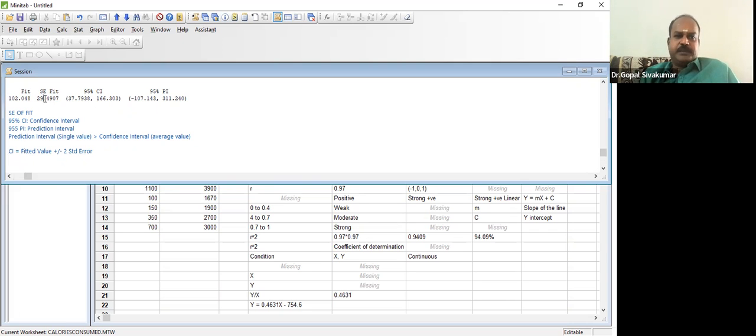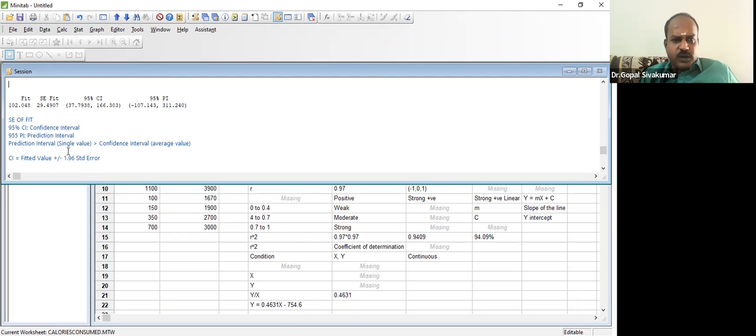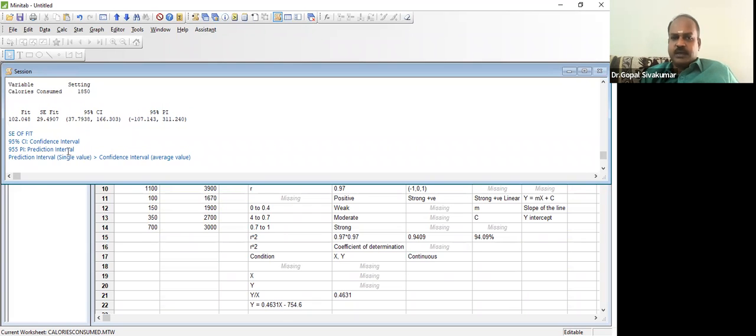See here, 2 times 30 is 60. You add the 60 and you will get 160. Similarly, 1 or 2 minus 2 times 30, that is minus 60, you will come close to 40. So approximately that is how to reach it. But if you want to be very perfect, you must put 1.96 here, and then you should also calculate the standard error of the fit correctly. So these are all the terms associated with regression analysis.